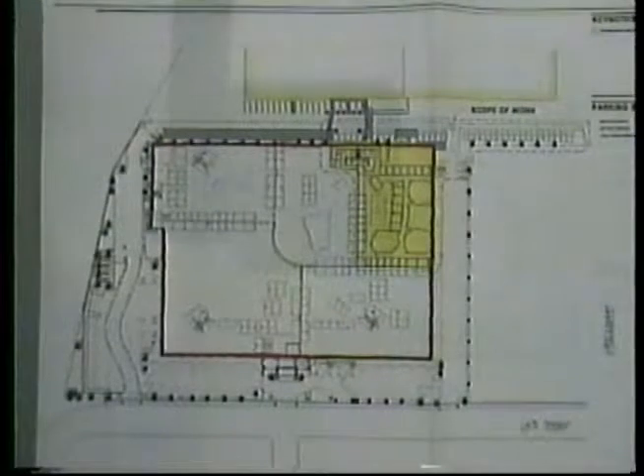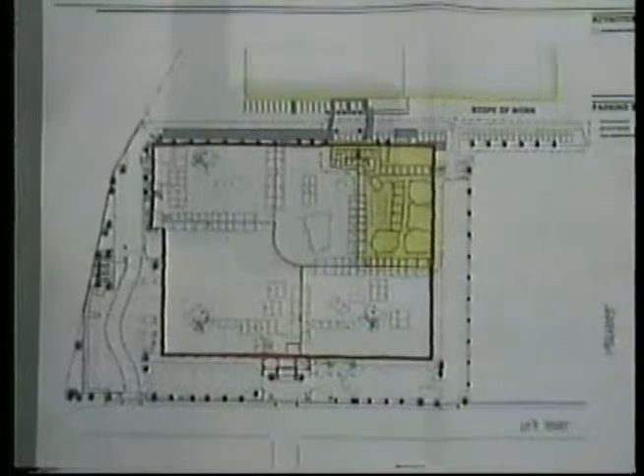This is consideration of a conditional use permit to allow conversion of an existing office space to multimedia training and instruction space. The applicant requests conversion of approximately 20,000 square feet of office space. The Expression Center for New Media currently occupies approximately 62,000 square feet in a single-story structure west of Shell Mound Street near the intersection of 65th Street. The project would require a minimum of 209 parking spaces and secure parking for 10 bicycles and 6 motorcycles.